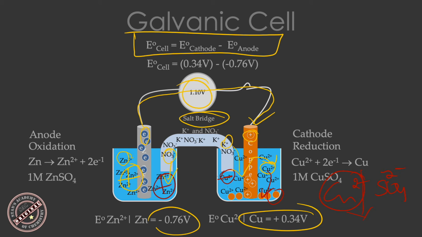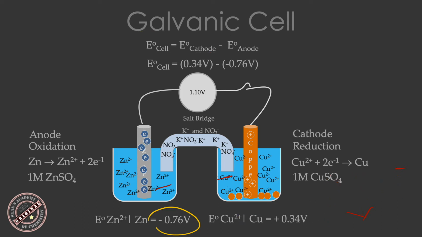One of the important functions of the salt bridge is to maintain electrical neutrality, and this will help in completing the cell circuit. If the salt bridge is not there, what normally would happen is the current will flow for a very short time and then it'll stop flowing. But if you have a salt bridge, there will be a steady flow of current, and this value will be 1.10 as long as the concentration remains the same. So the function of the salt bridge is to complete the cell circuit. So two functions: one, to complete the cell circuit, and two, to maintain electrical neutrality.